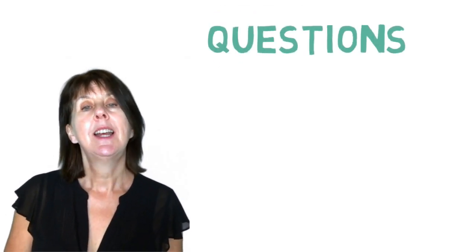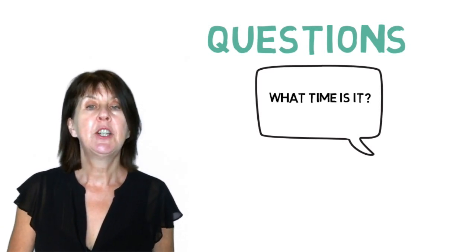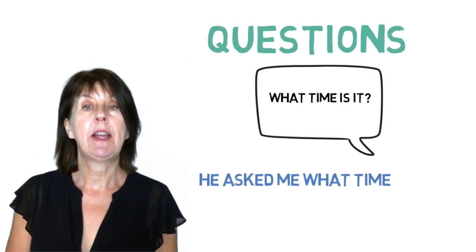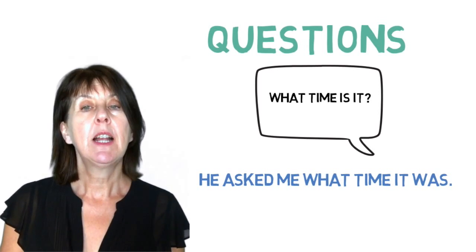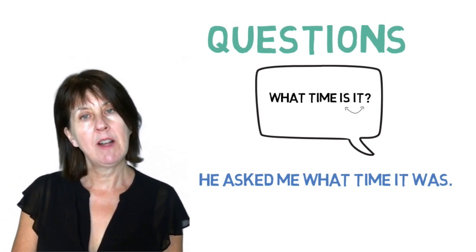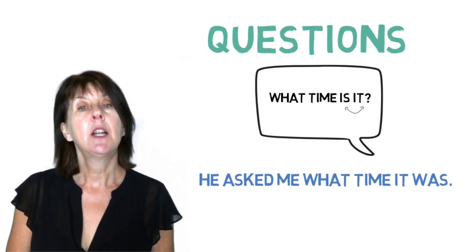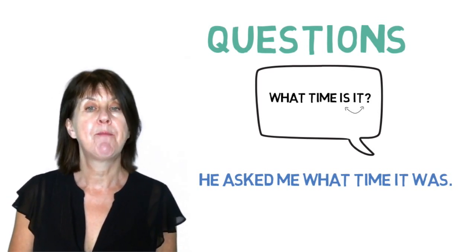So how about transformations of questions? In direct speech, "What time is it?" In reported speech, "He asked me what time it was." In direct speech for questions, we invert the subject and the verb, whereas in reported speech, we keep the order of a statement and do not invert the subject and the verb.